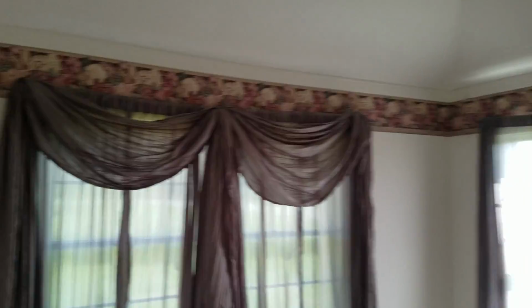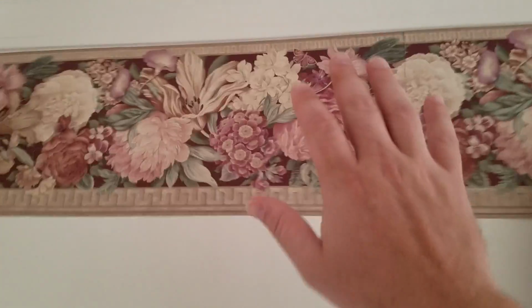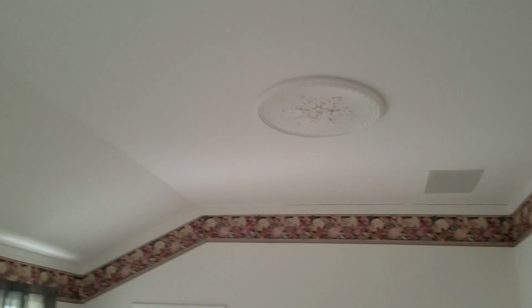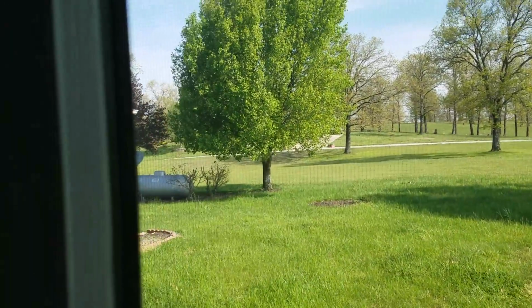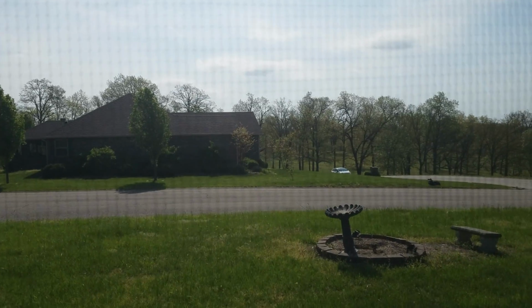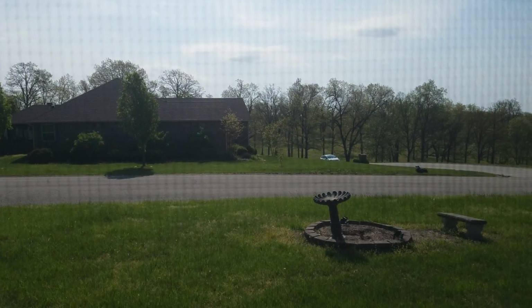And again, pay no attention to the massive 12-inch borders. Look at how big these are. Yeah, I got big old hands. And that thing is huge and ugly. But again, beautiful, big bedroom, pretty windows. You can see out the back of the house here. Just behind that house is the golf course. Just on the other side of that car, here's a fairway running left to right down the hill.